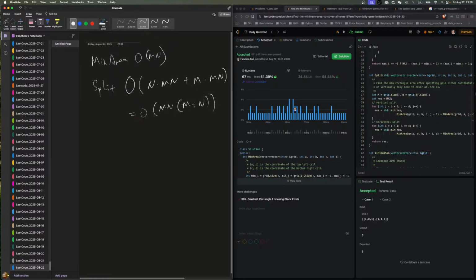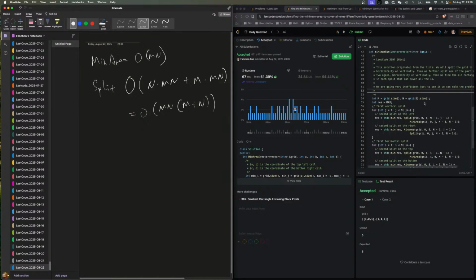All right. Now you go to the top level. We'll go O(N), and then inside we'll do a split, which will do MN(M plus N) plus MN, right? And the other one is the same, M plus N plus MN. These are two of the same.